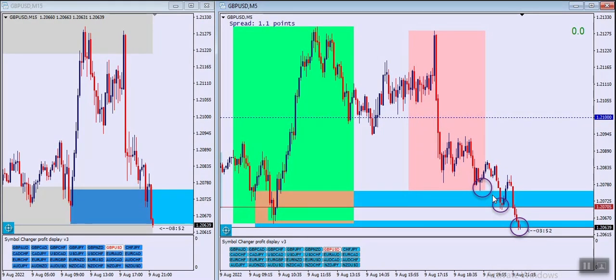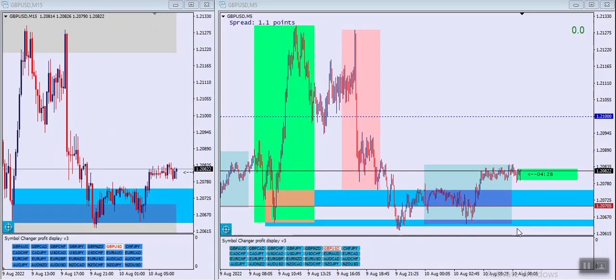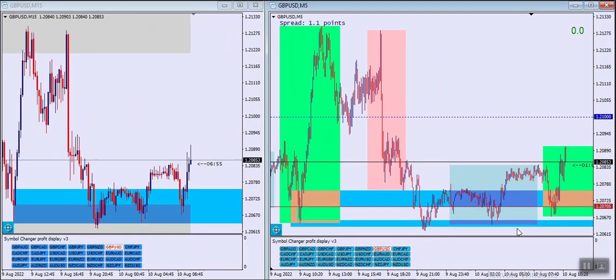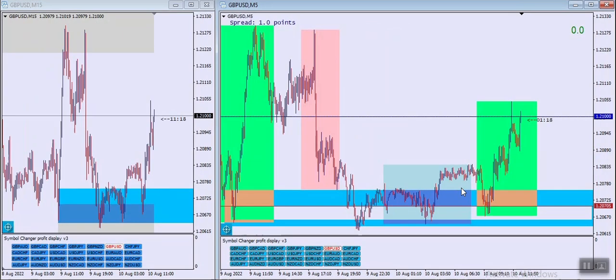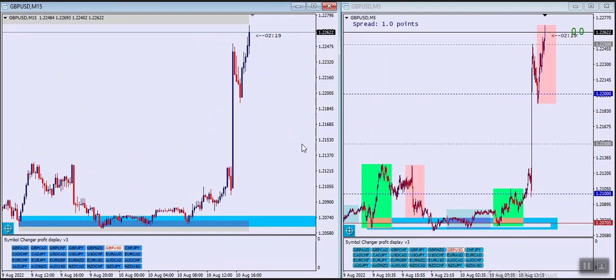So price broke through the zone with just this pin, and the following day price came back, entered the zone, and traded out of it during the Asian session. The following day during the London session, price came into the zone, so I was free. That was a good time for me to take an entry, and that was how price skyrocketed to the upside, right?